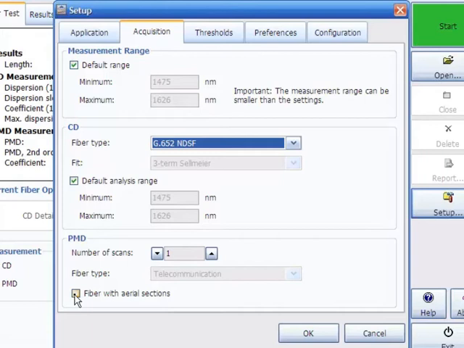because if the unit needs to do extra averaging, you'll actually get a dialog box that pops up saying, hey, there's been some fluctuations in the fiber. We're going to switch to aerial mode and continue the test. Please hit OK. So it will switch to aerial mode when it needs it. Just because it's aerial fiber does not mean you need to be in aerial mode. In fact, more often than not, you do not.